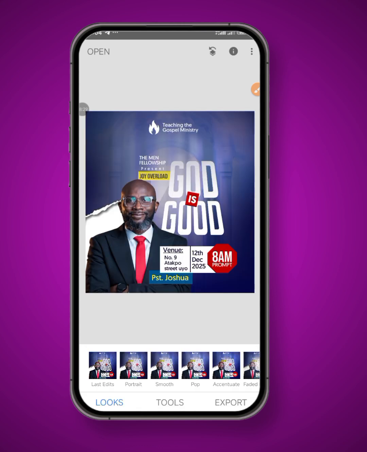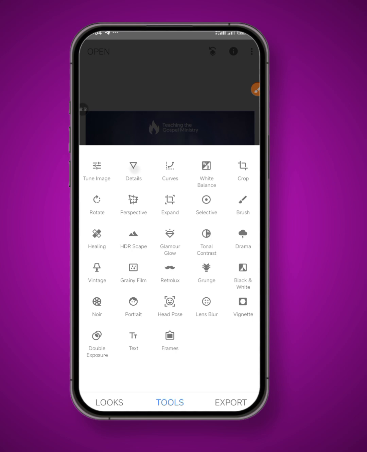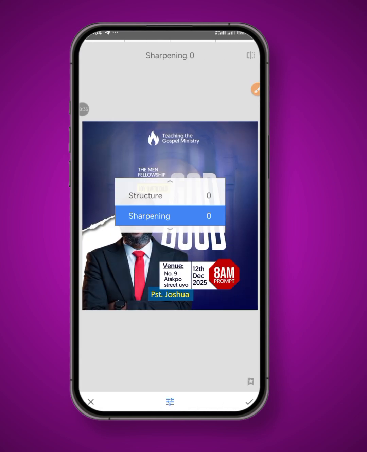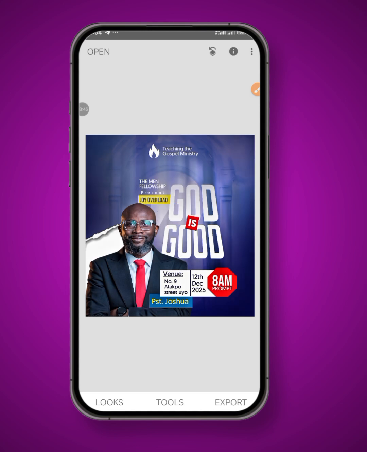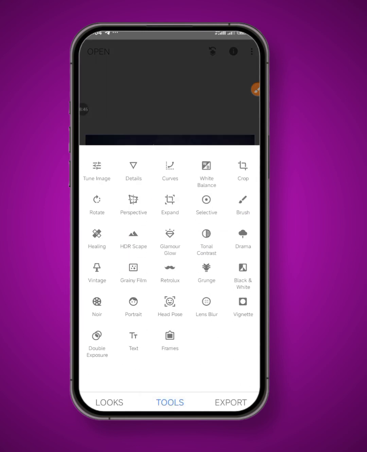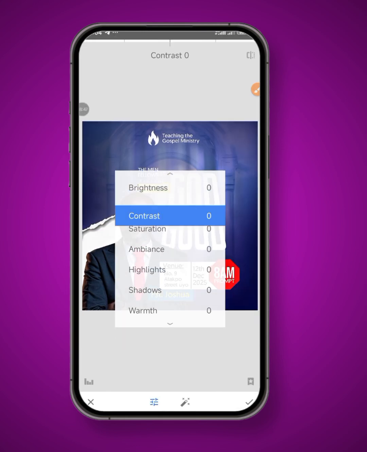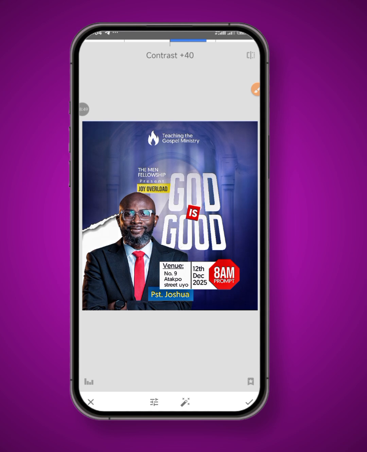Alright, so I'm going to head over to tools and then go to sharpening, then structure. I'm going to put our structure so we have it like that. So the next thing we'll do, head over to add our contrast. Then I'm not going to increase that much.